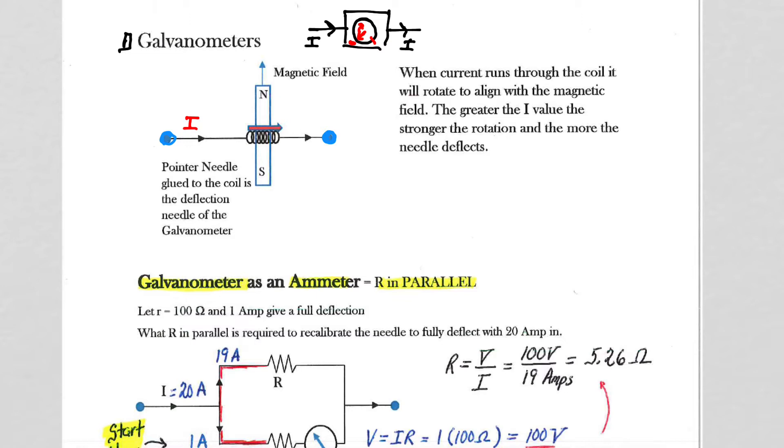Magnets will always try to align themselves to each other. So this electromagnet coil, which we glue the needle to, will deflect in the presence of a permanent magnet that we have as part of the galvanometer. Galvanometers were reasonably heavy devices because you needed to have a permanent magnet, like a refrigerator magnet, inside the galvanometer as well.